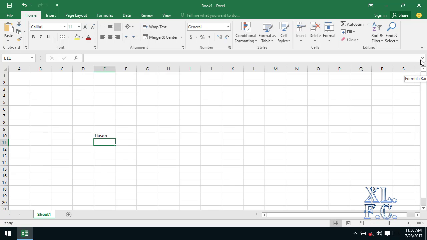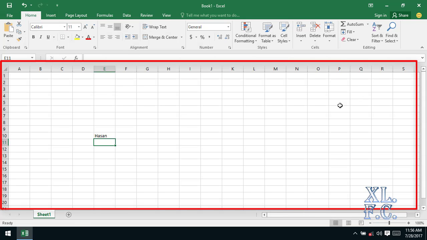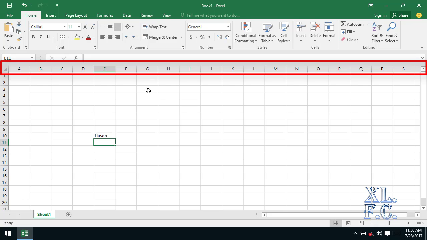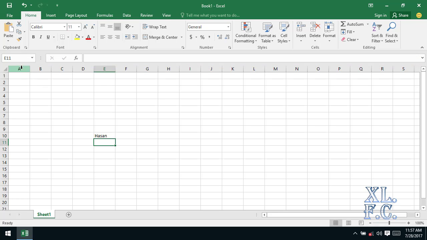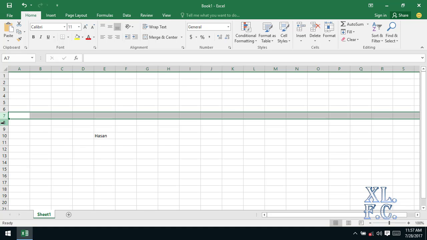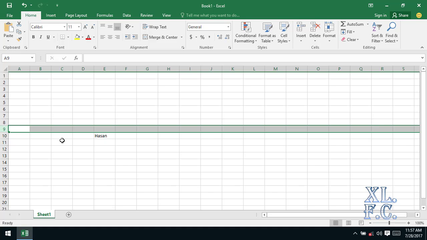One step downward. It is work area, where you do all of your Excel thing. It is divided, or sectioned, by rows and columns. Here the vertical lines are called columns. As you can see, we have alphabetic letters at the top, to identify the columns. A, B, C, D, and so on. On the other hand, we have the horizontal lines, across the screen. As you can see, numeric numbers are used as identifier of rows. Here 7, 8, 9 and lots more are typical example of rows.